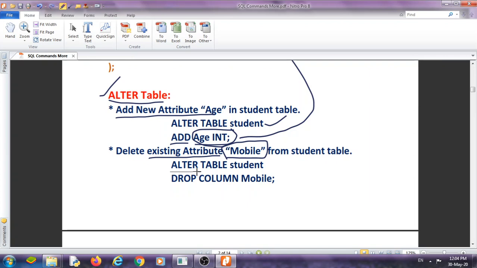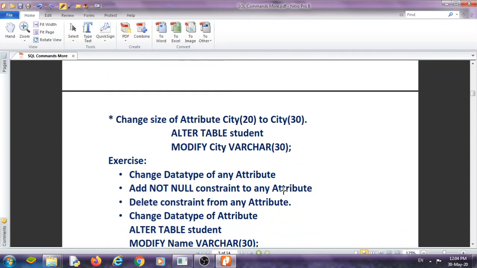The first command is the same, that is alter table then the table name, and the second command, here drop is the command. What are we going to drop? A column, and it is mobile, this is the attribute name. That means the mobile attribute will be dropped from the table, meaning the structure of the table will be changed.